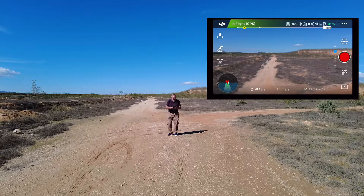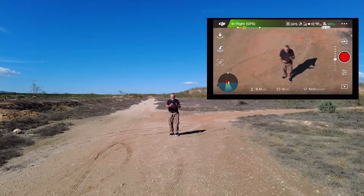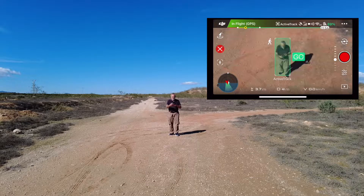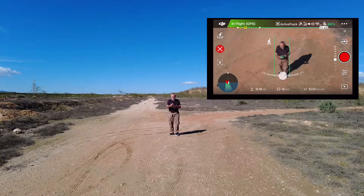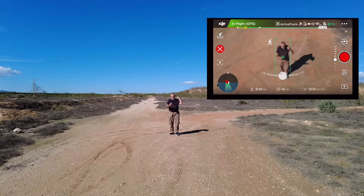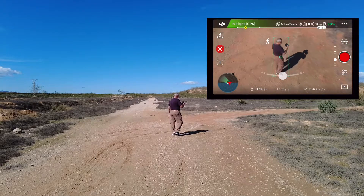I'm in front of the drone; I'll just bring down the gimbal a bit. There I am - if you just touch the screen you see the little green box come up. It's already recognized that I'm a walking person and not a car. I press Go. Now the little white dot you see at the side will tell you how fast it's going to go left or right. I'm just going to leave that for now and walk the other way to see how good it is. I'm going to turn around - see, it's already moving.